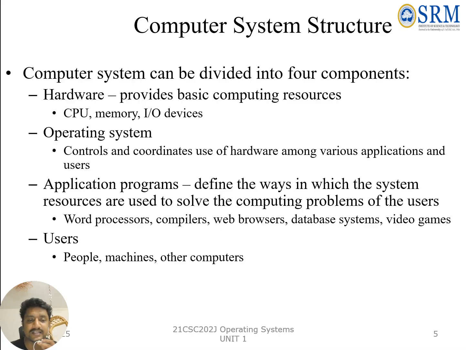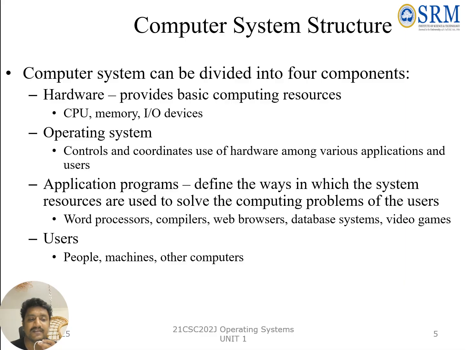After involving all these things, we have the application program that will make the way to coordinate and execute this particular system resource to solve the computational problems which have been involved in this particular system structure by the user. The various computation problems are nothing but the word processor, compiler, web browser, database system, video games, and etc.